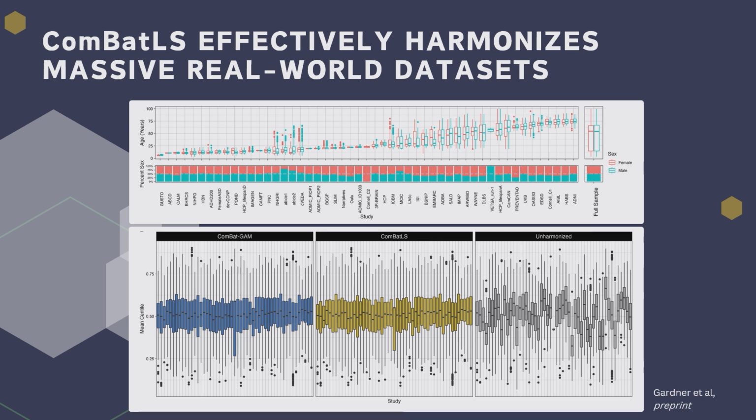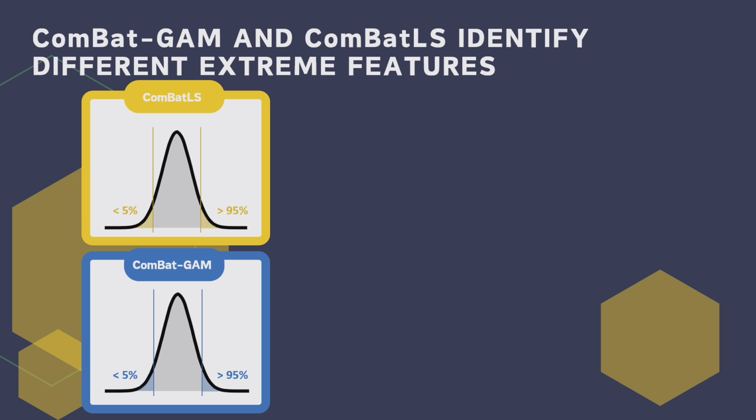And what we find is that both our new method, ComBatLS, and the established method, ComBatGam, are really comparable in their ability to remove batch effects and centiles in these data. However, just like in our simulation study, there are subtle differences in centile scores derived from the 2 different methods. So one of the things I mentioned earlier is that centile scores are sometimes used to see if someone who's at an extreme end of the distributions, so for example, below the 5th percentile or above the 95th percentile, is at risk for a disease.